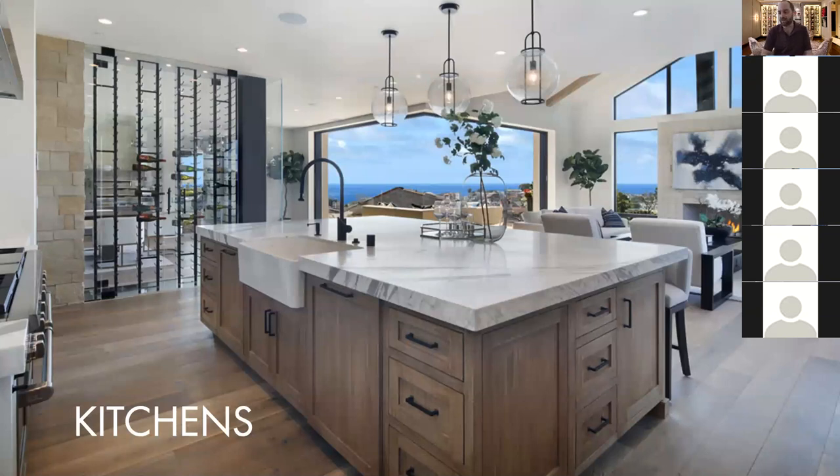Kitchens are an example, right? Look at this one. This one is in Newport Beach, California. This is actually just one floor of a two-story wine room that is connected, which you can kind of see by a glass floor ceiling, depending on what floor you're on. And this is a climate-controlled version of it, where you can see the wine and engage with it from the other side of this room when you're dining.